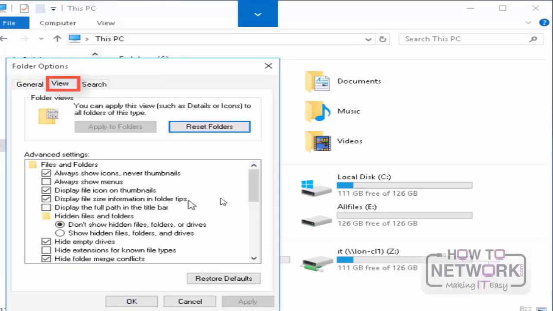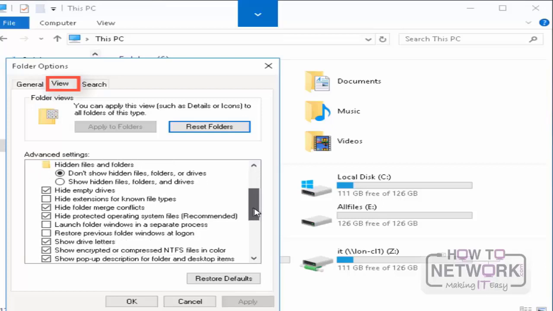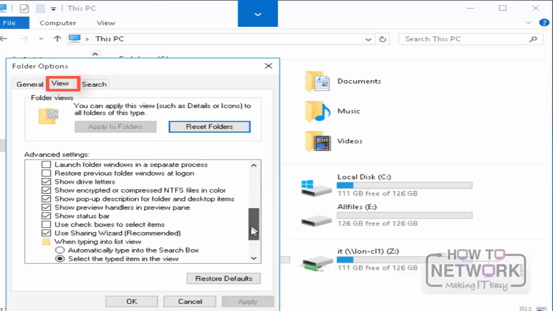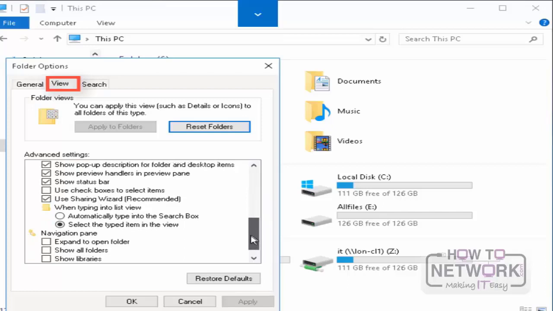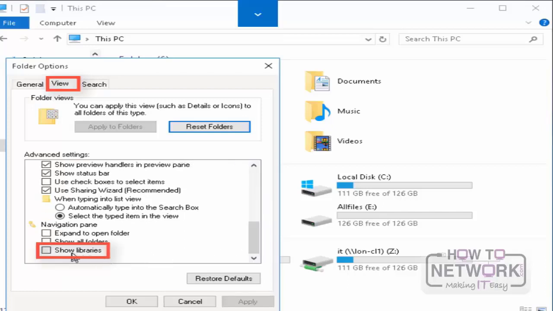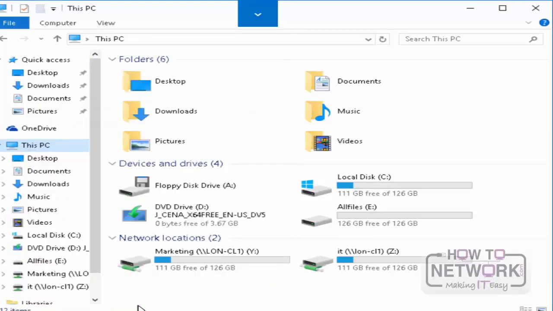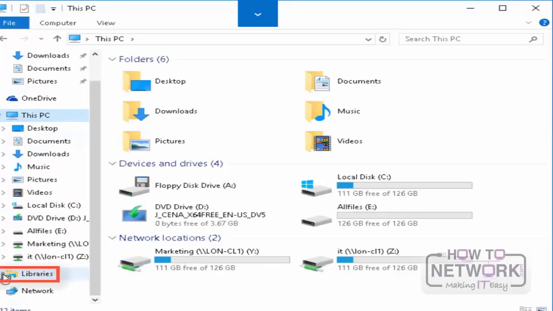View. And then show libraries at the bottom here. Apply and then OK. Now your libraries are shown and they're editable.